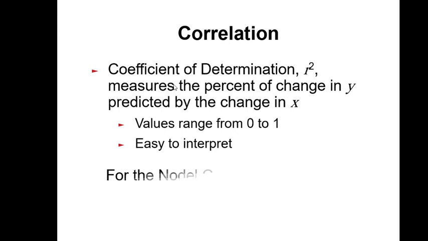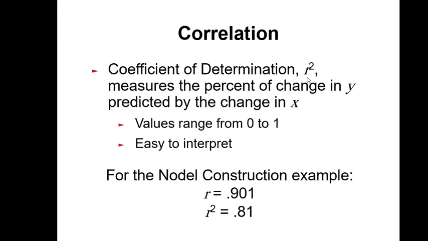There is another concept that you have to know, which is the coefficient of determination, R squared. For R square, you only have to square your R. So if we square our R, the correlation coefficient, we will have the coefficient of determination, R square. In our example, it's 81%. By the way, R square always ranges from 0 to 1. Why from 0 to 1? Because it is squared already. That's why it does not have a negative value.